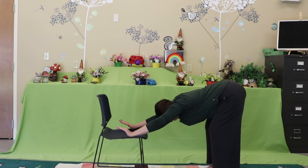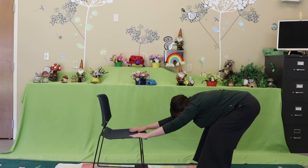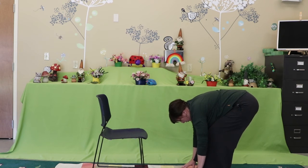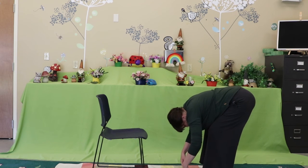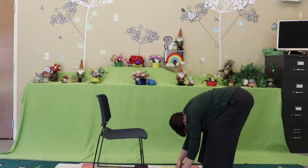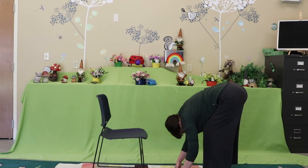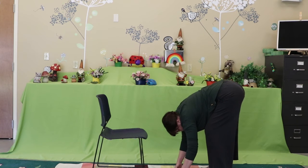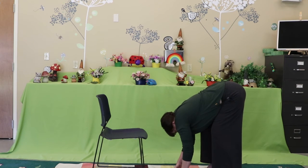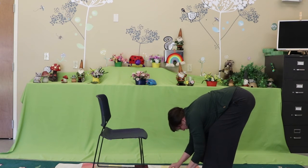And then exhale, bend through the knees deeply. Shift your weight back over your feet. Drop your hands towards the floor. Maybe your hands are just on your shins, wherever you are. Relax the head towards the ground. Maybe even wiggle around a little bit if it's comfortable, shifting, bending the knees one at a time. Shake your head out, yes and no.